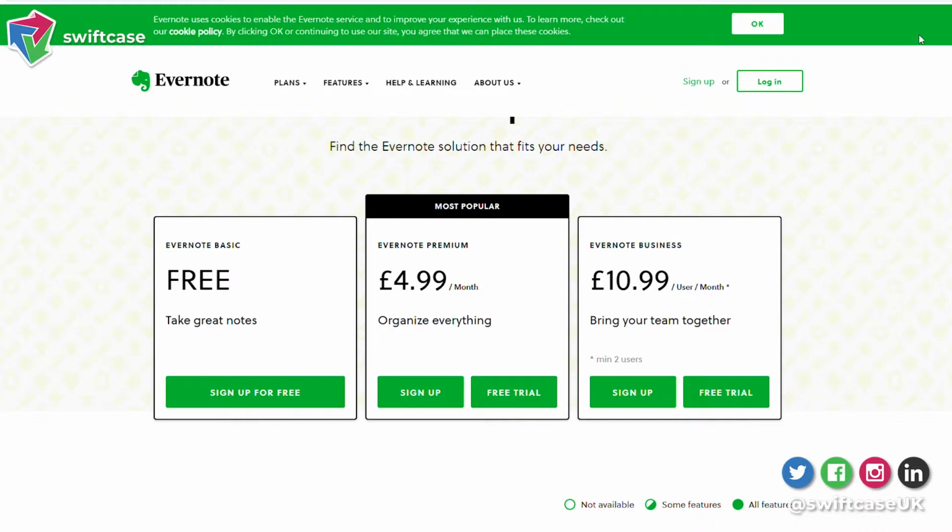So that's Evernote. Okay, so in the same vein of being organized, a great thing for creativity is Google Drive. So you may have lots of different files, you may have logos, you may have stock photography that you've created yourself, you might have built up a library and you want to share this with your team, or maybe it's blog post content, whatever content, video, you need to be able to share it and be able to collaborate on projects. Then Google Drive gives you the ideal platform where everyone can access the files, everyone can collaborate on work.